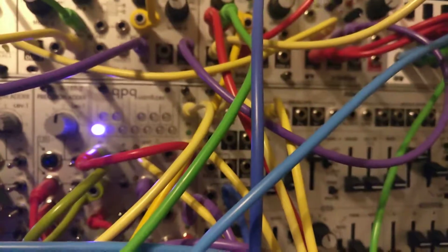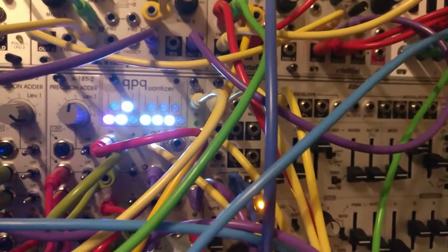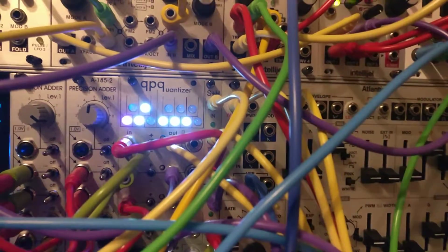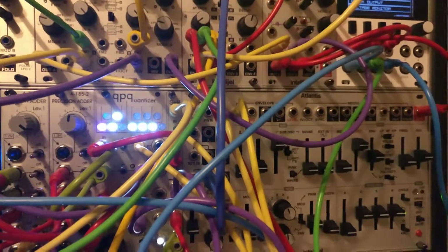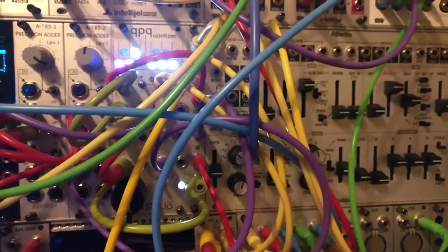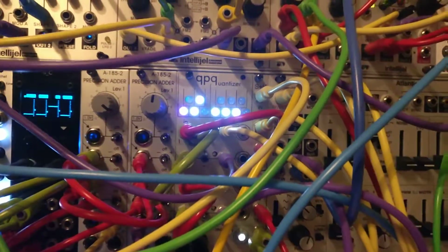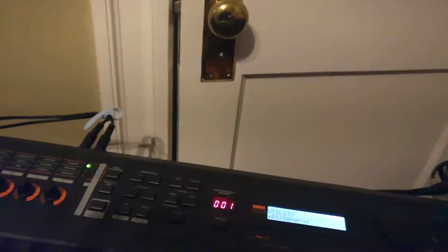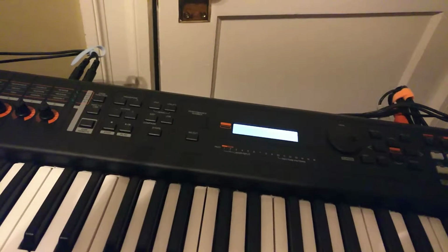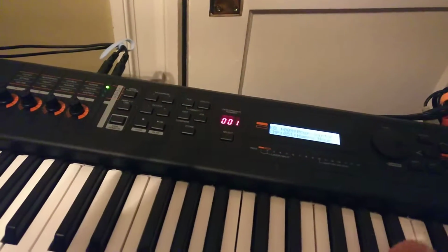Playing it now. Oh, I missed it. Okay. So I played the C, and now. And you can hear it. That C is sustaining forever. The other notes aren't sustaining forever on my keyboard, but actually it's totally screwed up the controller, the quantizer. So I can fix the sound. It will no longer sustain if I turn this off and turn it back on again. So that C is sustaining. Okay, I'm going to turn it off, turn it back on again. After it boots up. So here, the sustain is fixed.